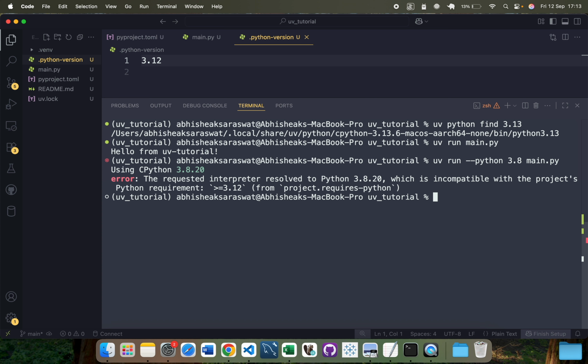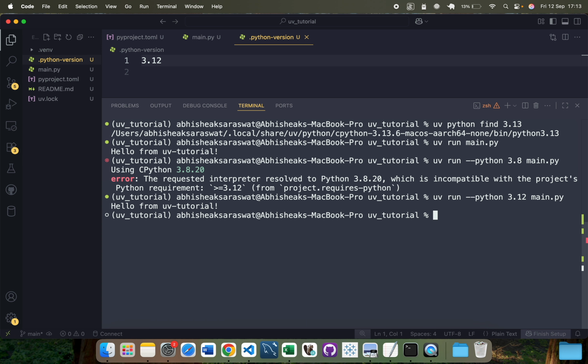First of all, it will install 3.8, then it will run this particular command. But right now, this is incompatible. So what I need to do is, let me use, let's say 3.12 main.py. Here we go. I think it is already installed. If it is not installed, then it will install that particular Python version, then your program will be executed. Very straightforward. Okay, you got my point?